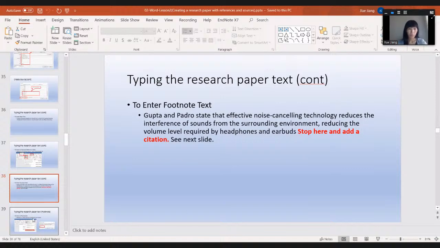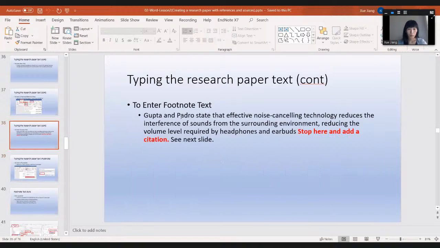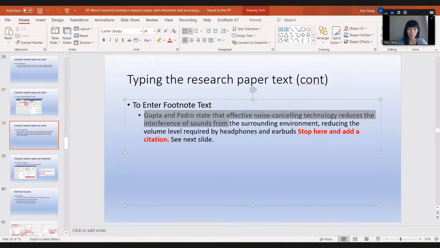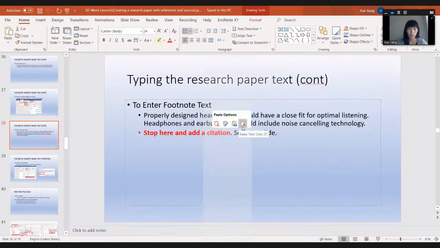After you click this insert footnote button, your cursor will go to the position under the line at the foot of the page. There is a short separator line, and then you can copy these paragraphs. Type or copy, but I advise you to copy this paragraph to your document. And when you paste, pay attention, use the Keep Text Only button.